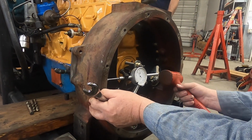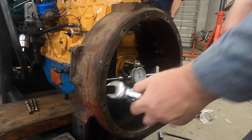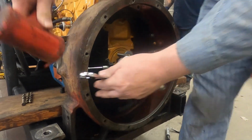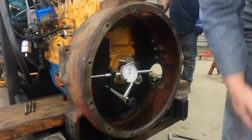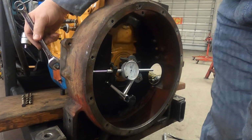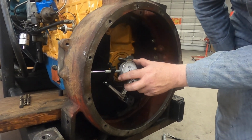Did I go the wrong way? I think so. Zero. Oh. Yeah, I did. I went the wrong way. There you go. You're absolutely right. It helps when you go the right way. Okay, let's hang on here a second. Let's look at our side to side next again then.